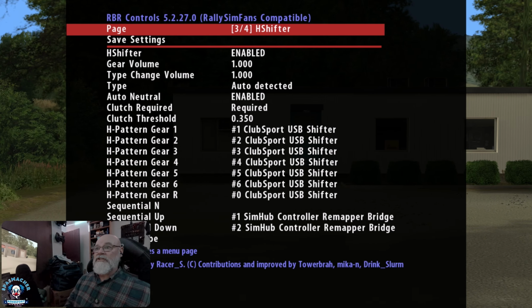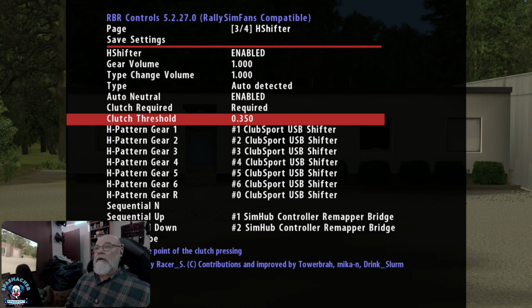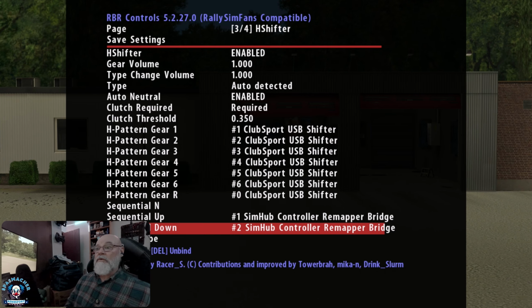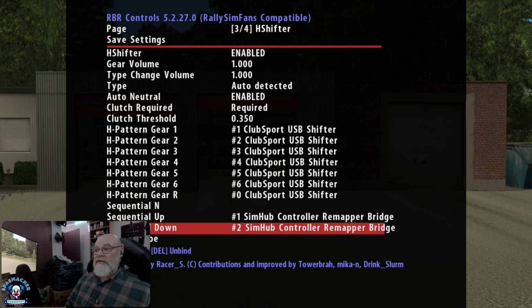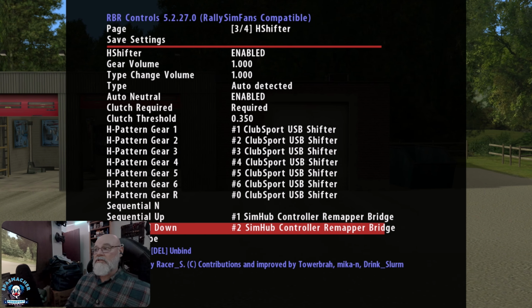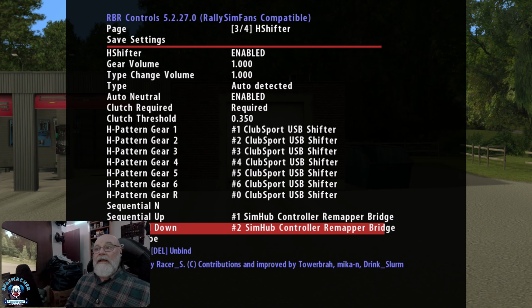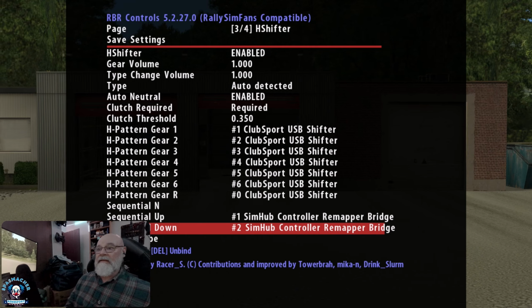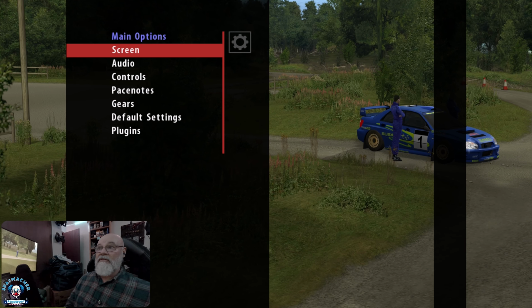I've actually set my shifting here, where my H pattern shifter is fully configured, as is my sequential. So my paddle shifts or my sequential shifting actually works just great. Absolutely love that, and it makes things nice and easy in terms of the modern hardware.